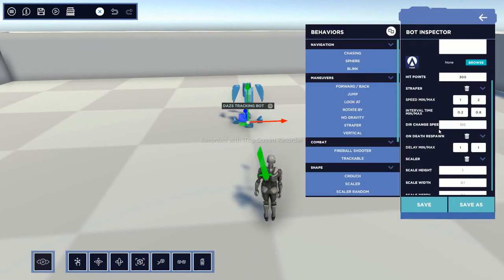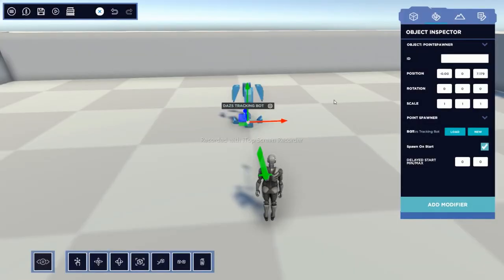Let's go to this. Direction speed. So let's say it switches around. Let's do 50. And there's so much you can do here. There's so many objects. You can even put an object so it keeps peeking if you'd like. So it peeks around a corner. This is why I recommended those bots.